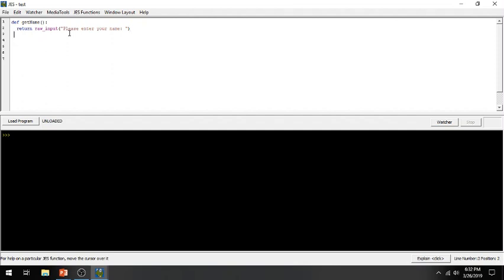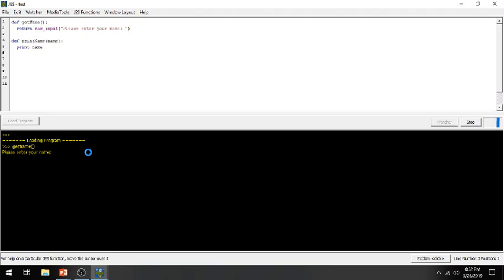Again, I encourage you to try these examples as we go through them as well. Print name. So right now I created two functions. I created one that says get name, and all it does is return the raw input of please enter your name. So what we're going to do now is load this, and we're going to say get name.